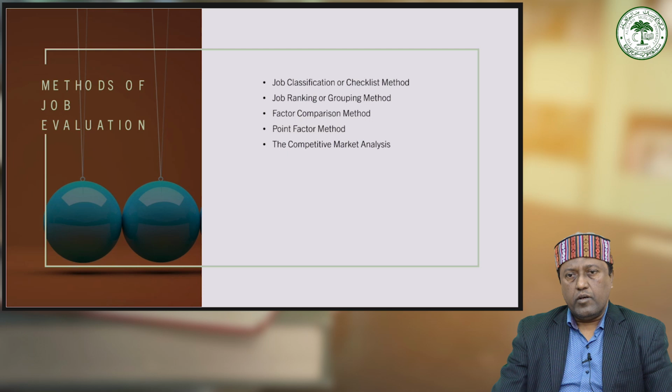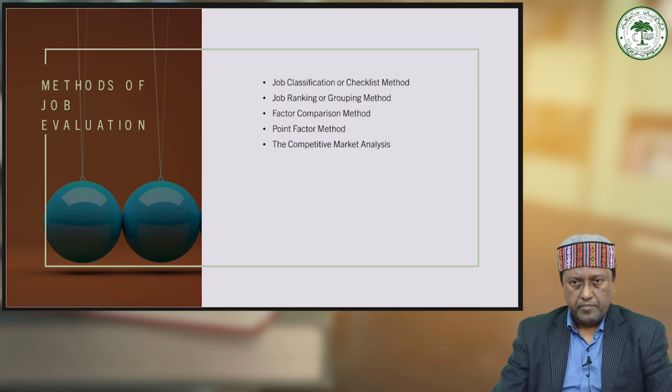The fourth and again important method, that is the point factor method for evaluation or rating of jobs, is a systematic approach for job evaluation, and it involves breaking down jobs into key factors and assigning points to each factor based on its importance to the job. There are some steps involved. I'll let you know those steps.